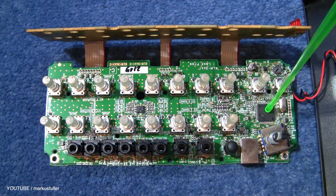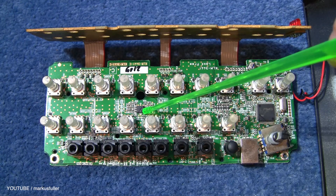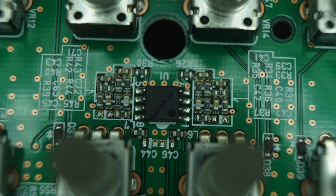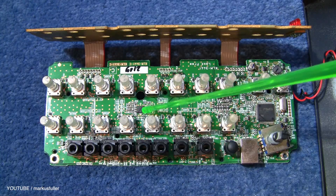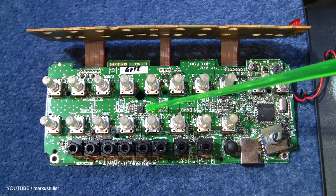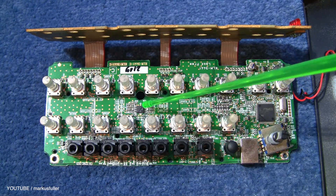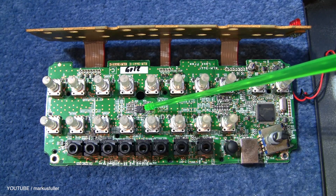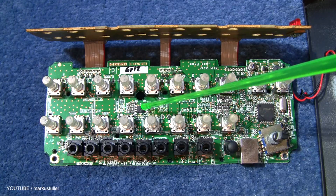So let's zoom the camera in and have a look at what they are. On this board we have three microchips. This one is a JRC — Japan Radio Corporation — that's a 4558, a dual operational amplifier. You can buy 20 of those for a pound on eBay, so that's 5p each. These are found in many guitar effect pedals such as preamp overdrives, the Boss OD1, the Ibanez Tube Screamer, lots of DIY stomp boxes, but this has many other uses in non-musical electronics as well. I'm not absolutely sure what it's doing in this circuit here.